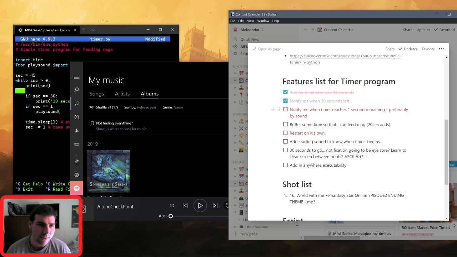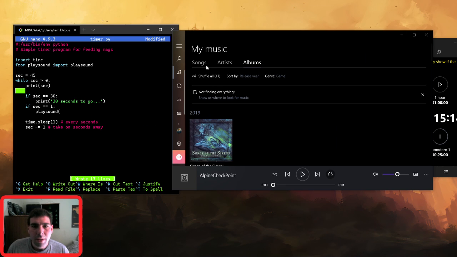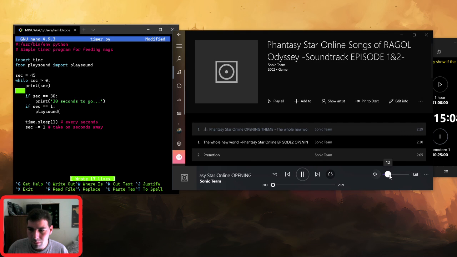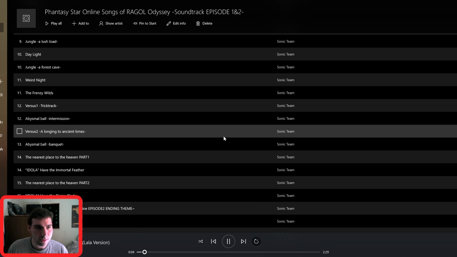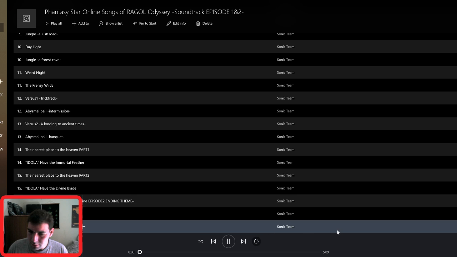We are going to find another sound. And why not find a sound related to the game? Great, sounds like a good idea. So we're going to check out the music that I have for the game. We've got some albums here, and I know that one of the albums is right here. I'm going to turn this down a bit for you. And we're going to check out the sounds here. So let's have a look at Rose Confession. Oh, that is a nice sound.